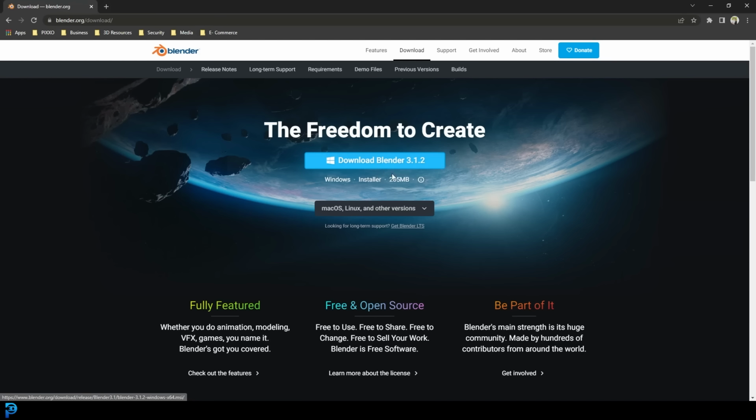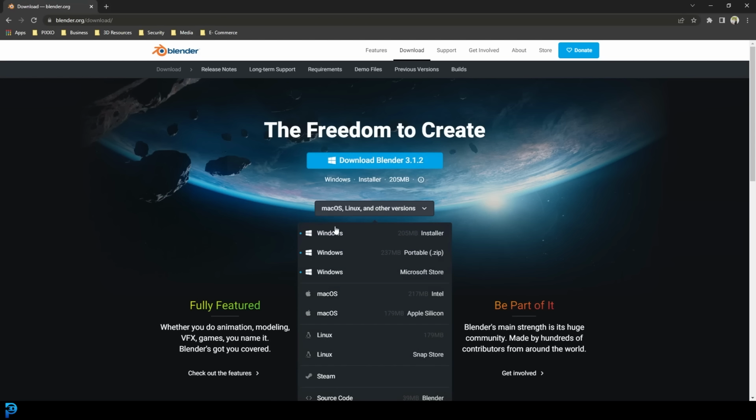Another option, which I prefer to do, is to go to this little drop down here, and you're going to actually see the portable versions here. So it's for Windows and Mac. In my case, I have a Windows computer. I would click on the zip file here for the Windows portable, download that zip folder, then extract it like you do with any zip folder, and then just open that folder.